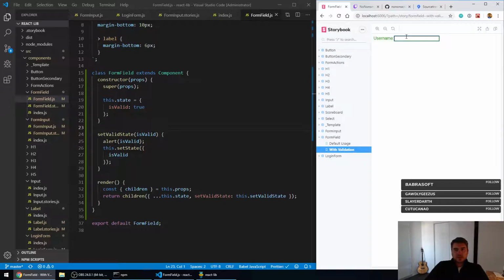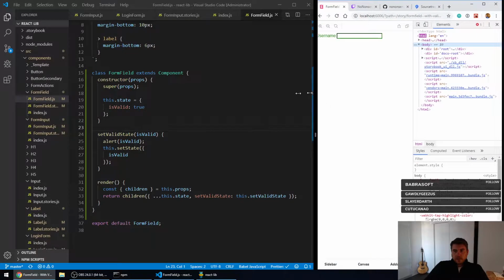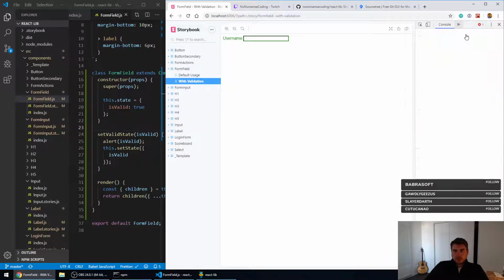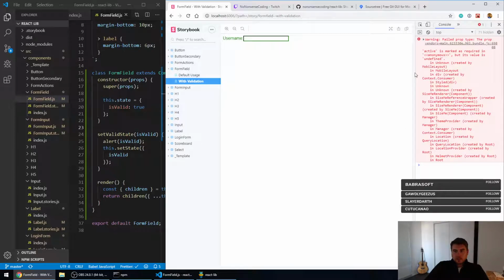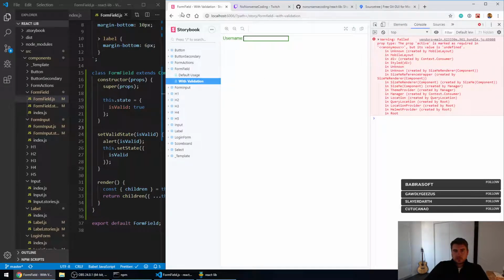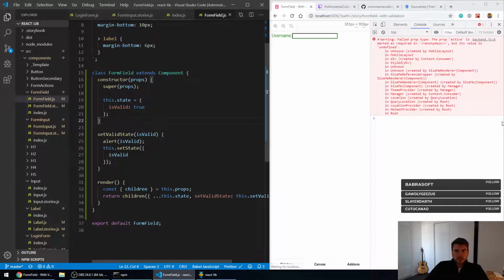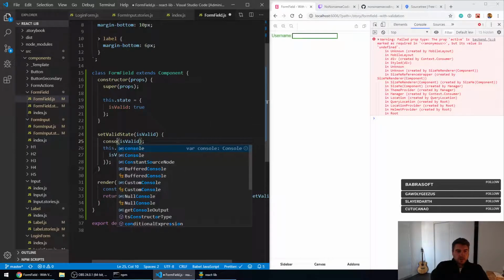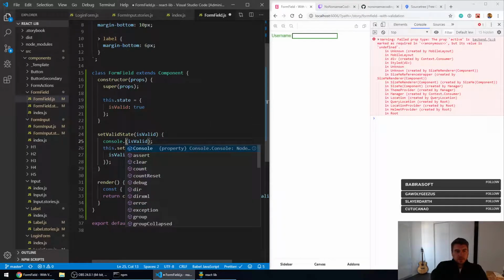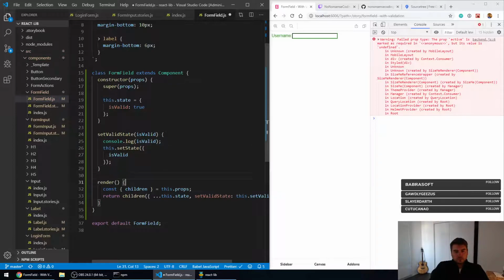So let's see what's going on here. There's actually no errors. Okay, so there's no errors, so it's nothing obvious. Console.log, this is not being called, I assume.